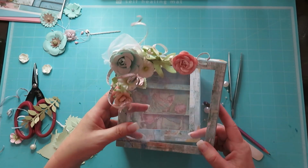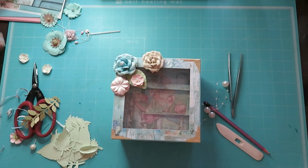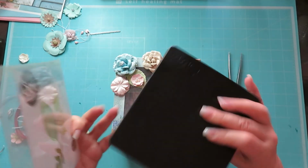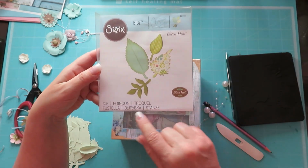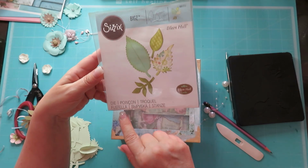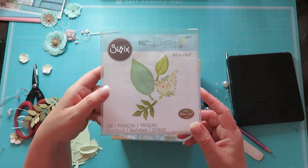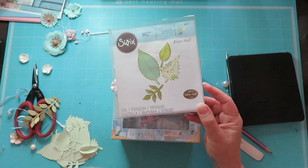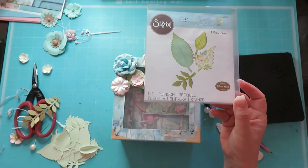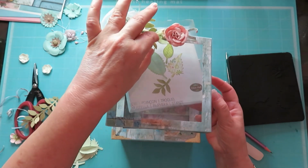Something like this. Of course, I don't have the exact same flowers, so excuse me, I am making them. I have cut some leaves out. It's no good showing you that size, is it? Using my scissors, beads. What does that say? Die. Okay, in different languages. Anyway, these are the leaves which I'm hoping to group together. I'm just looking at the distressing on the edge there, even though this one doesn't have distressing. These were ready made and bought.